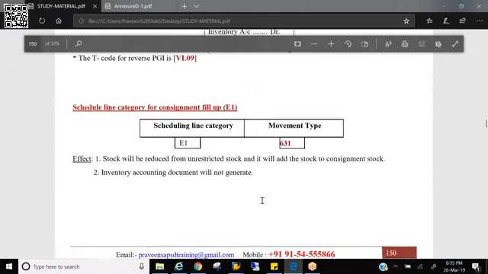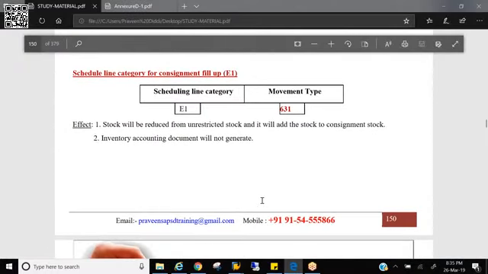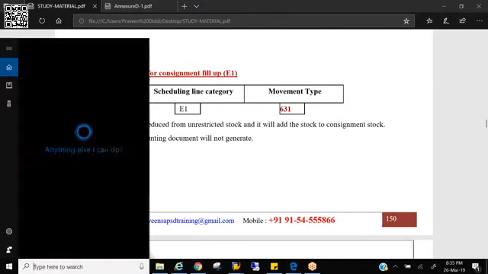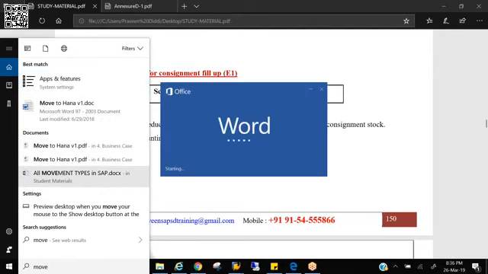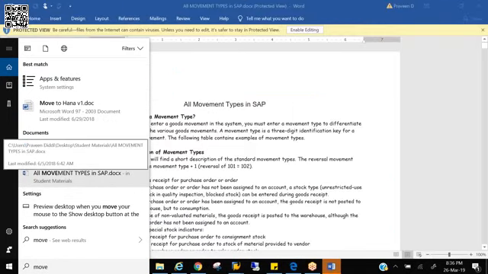Praveen, just to clarify once again, all these things will be done through MIGO or MB1C? MIGO. The postings will be done with MIGO and it will get updated in the MMBE. Okay. So I'll also be sending you one document of every movement type. This is only for reference. Don't try to mug up or read this. Just keep this document for your reference. It has every movement type.